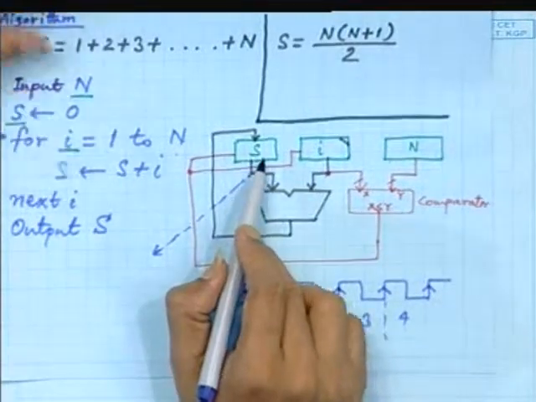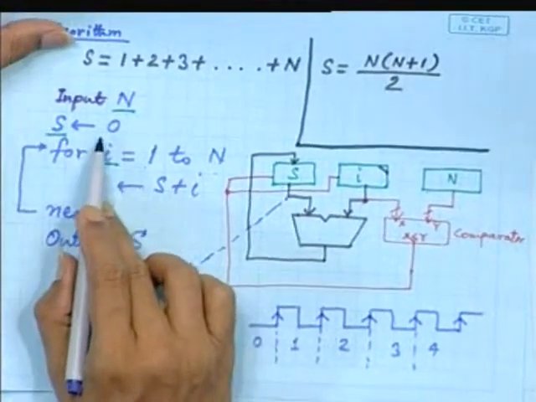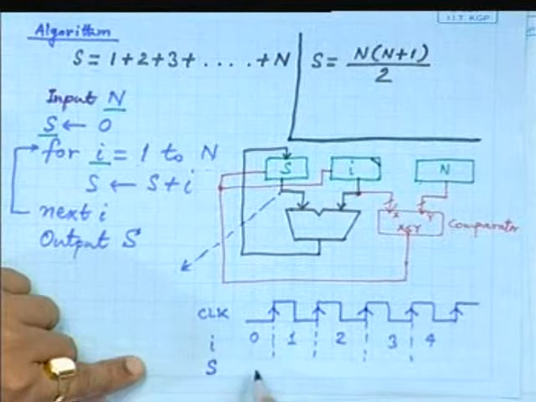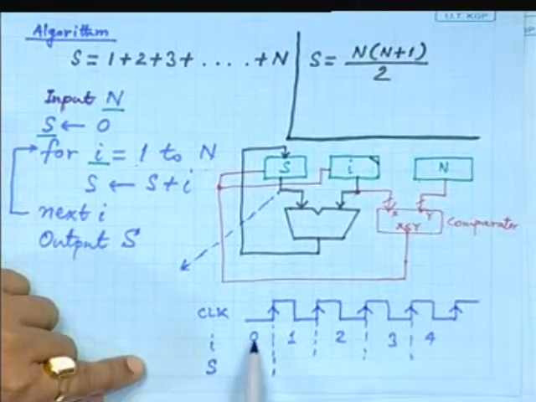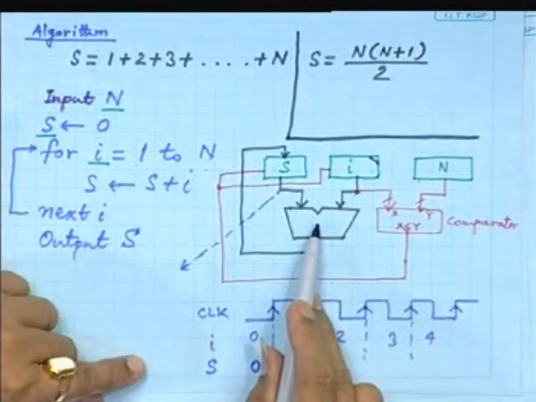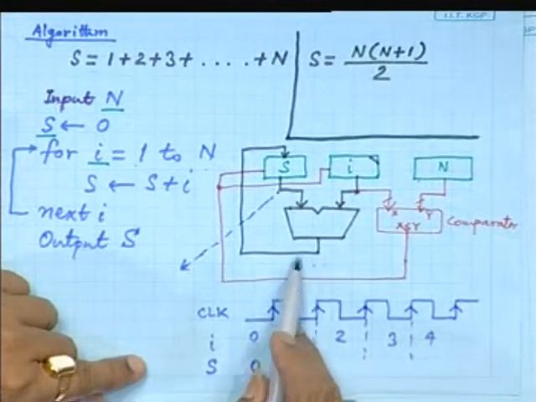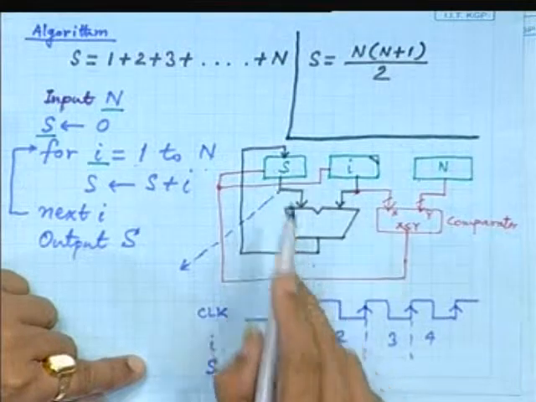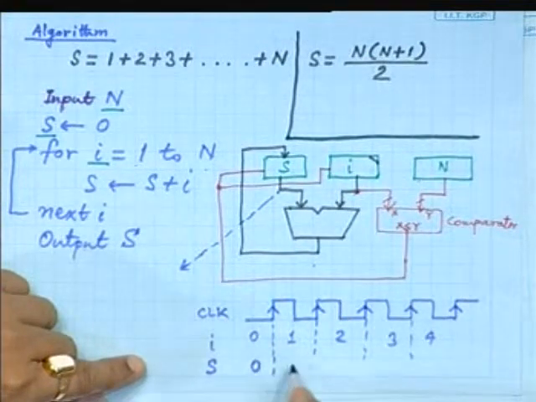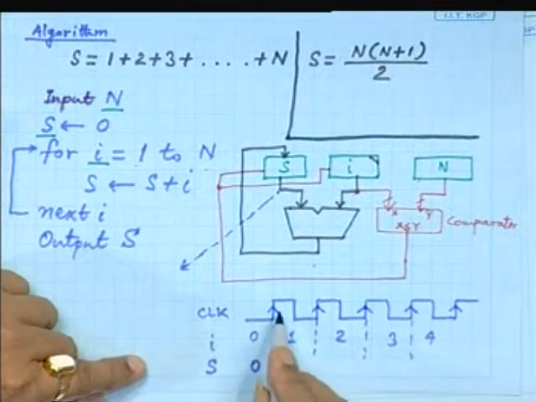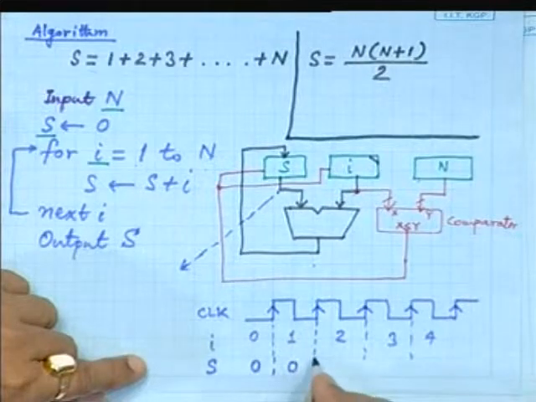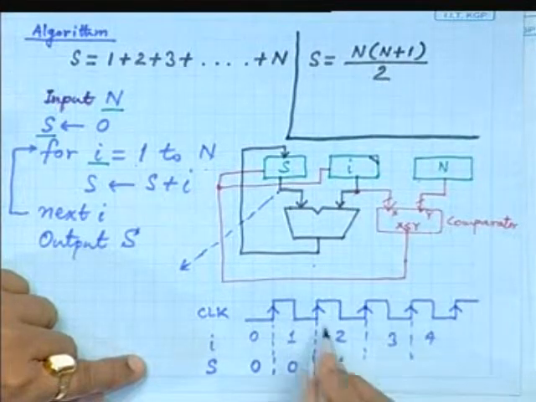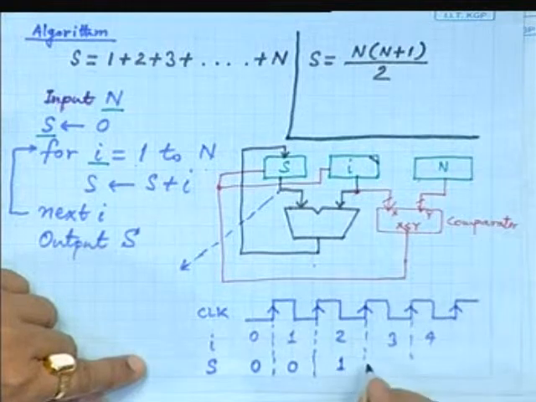Similarly, if we have initialized S with 0, then the S value is also 0 over here, and now we are adding I and S by means of this adder. So its output is also 0, so that will come back to the S itself. 0 plus 0, 0 will come back here and it will be latched in the next clock edge. Now 0 and 1 will be added up, and the result, that is 1, will be latched in S in the next clock edge. So in that way the computation will progress.